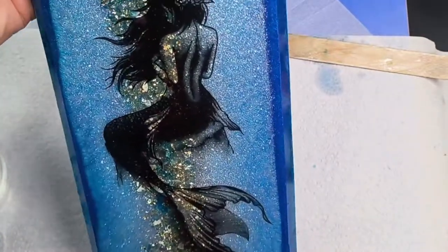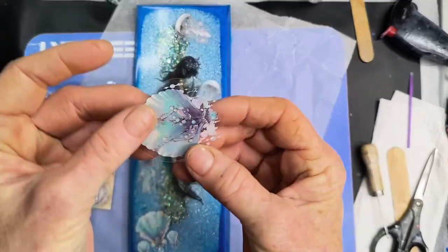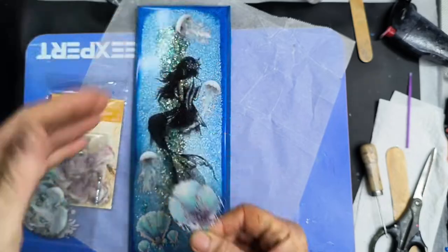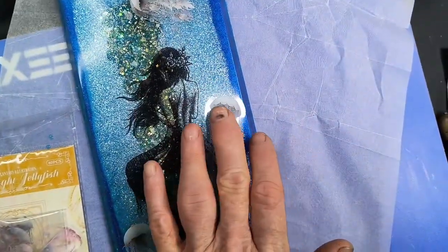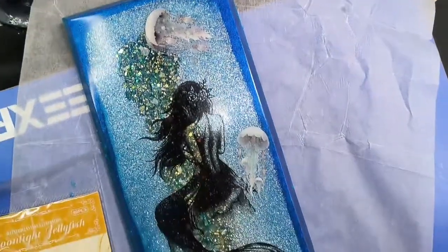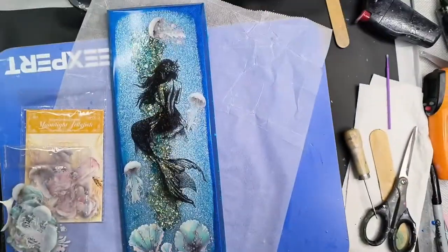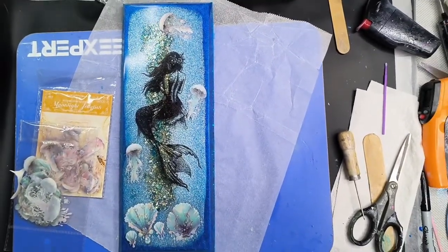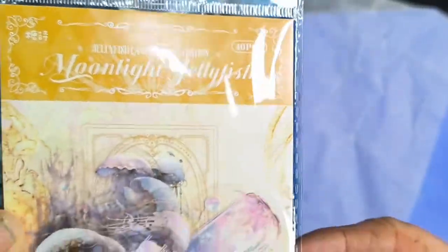What do you reckon? I think I might put some of these cute little stickers, maybe the shells down there, and I don't know, maybe three jellyfish. Yeah, they're called moon jellyfish. They're just stickers I found on TEMU. Anyway, I'll stick them into place and we'll see how they look. That's the little pack that the moon jellyfish come in.